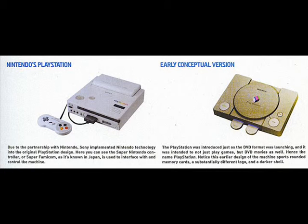Alright, I forgot to mention this in the main video: without Nintendo, there wouldn't be Sony. And I said I was going to give a back history about it, and I kind of forgot it in the main video, so let me explain it now.